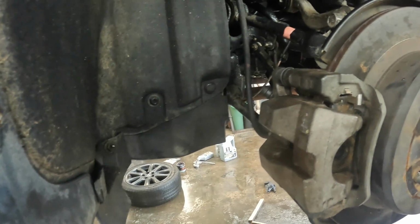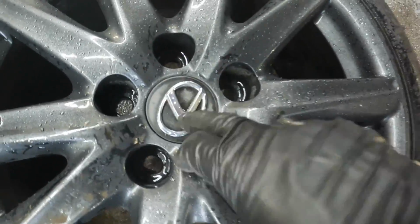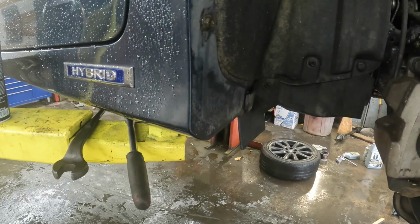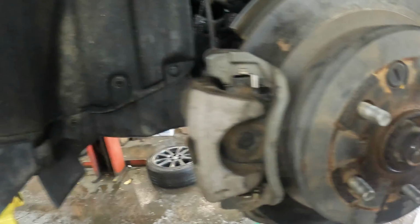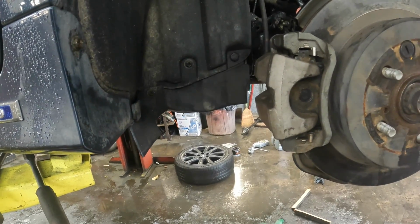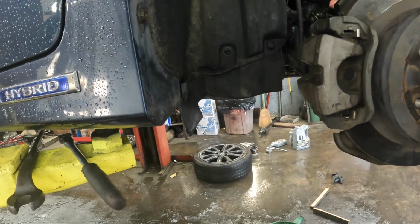But I gotta do an oil change real quick, and whenever I get ready to torque down the axle, I will bring y'all back and I'll show you how I can do it. You can do it one of two ways. You can knock the center cap out of the rim, put it on the ground, and then use a torque wrench and torque it with the tires on the ground, or you can put the lug nuts on the studs right here, and then you can get somebody to either hold it with a pry bar, or you can lower it down on the ground enough to where the pry bar is on the ground, or you can torque it by yourself. One of those three ways works, as long as you get them torqued.